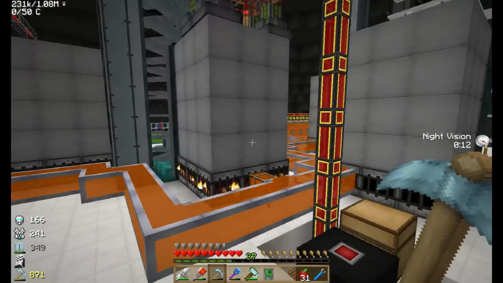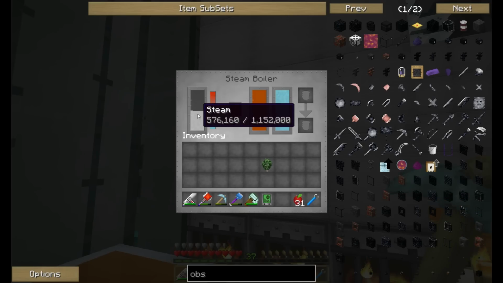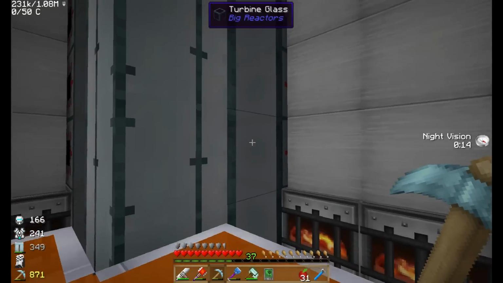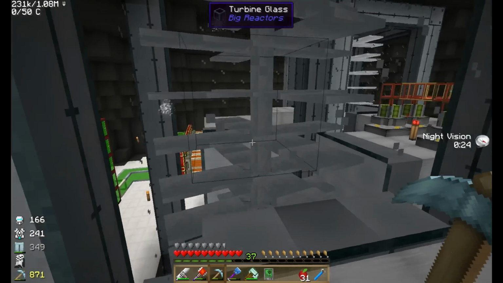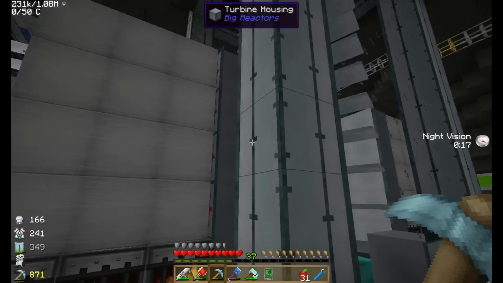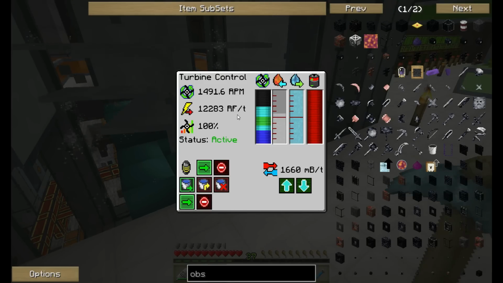Anyway, so this ethanol boiler is producing steam, which is automatically, when it gets above 50%, sent out of this into this turbine here. This is done by having, I think it's 12 fluid ports on the side here, 4 times 3. Otherwise it couldn't keep up. So you see that this is full here.